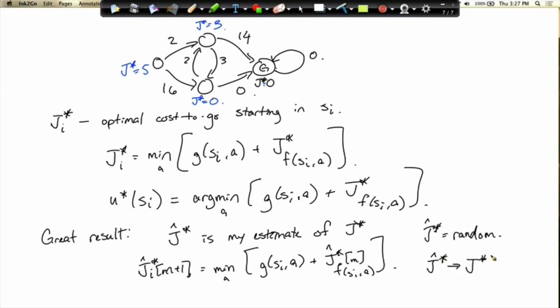Yeah? And that's actually true. There's a number of ways you can implement that. You can certainly do it in batch, meaning you do the entire graph at the same time, implemented and folded back, implemented and folded back. Turns out even if you do it a few edges at a time asynchronously, there's results saying that this thing will converge. They're all based on a contraction metric argument that basically every time I make one of these updates, I'm going to get monotonically closer to the true cost to go.